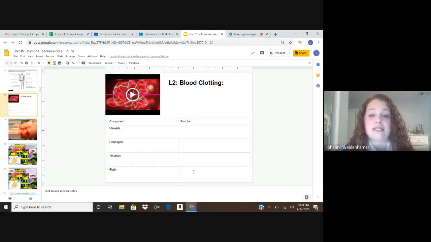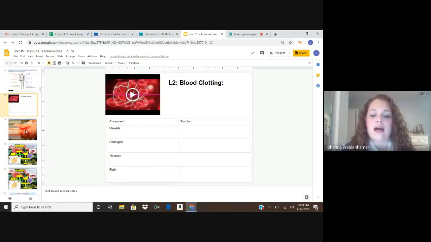And last but not least, the function of fibrin now is going to be the thing that forms a mesh across the wound itself. And it is a protein. So that protein you can think is going to be sticky and it's going to capture blood cells and platelets forming that clot. And in the presence of air, it's going to form a scab to totally close it off to the outside world, to other pathogens.